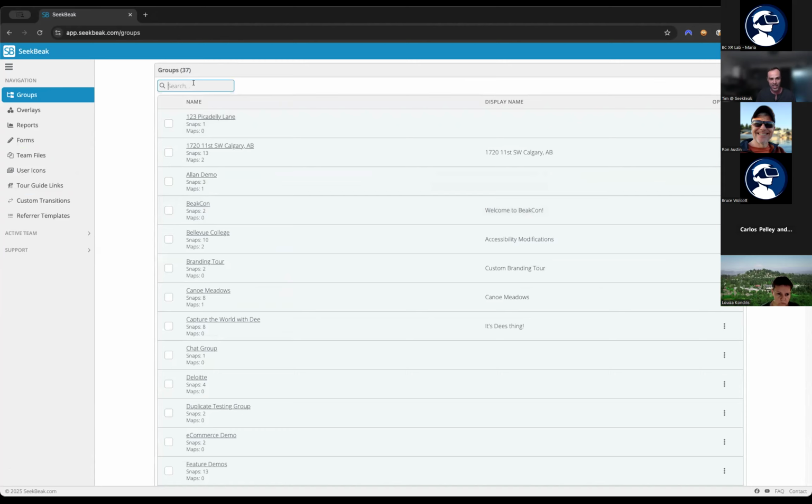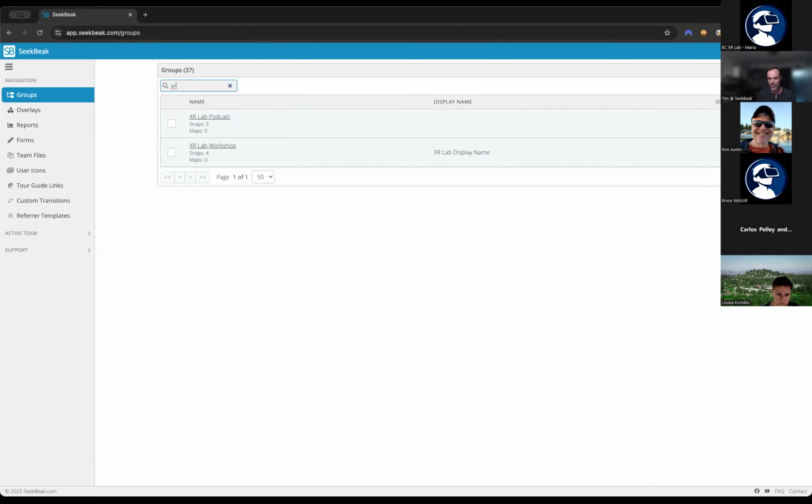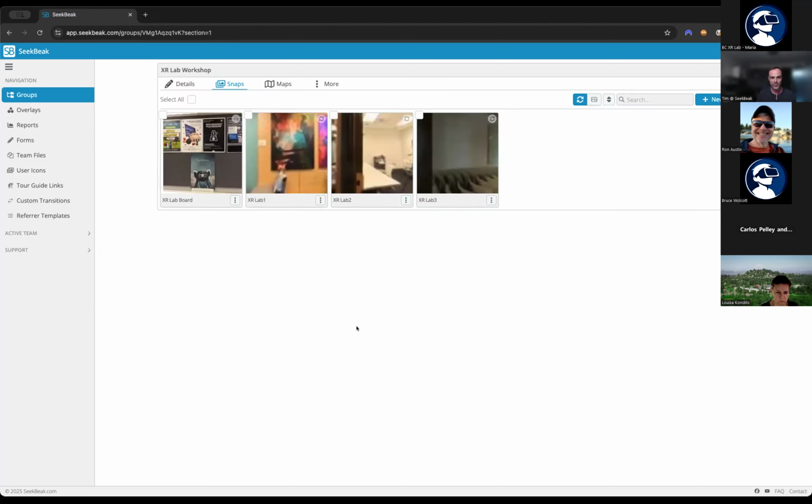The only caveat is that it's not set up to work on the exact same snap simultaneously, right? It's not like Google Docs where you can see the little cursors moving around. So yes, you can work on the same projects, but no, you don't want to be working on the exact same images at the same time, if that makes sense. I appreciate the clarification. Thank you.